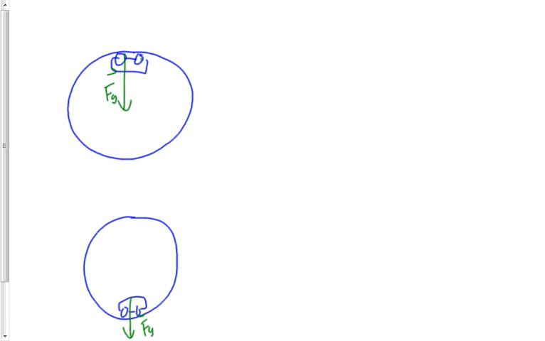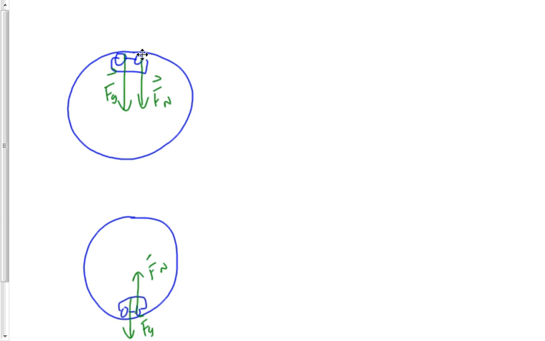It acts downward, good. And Carrie, which way does the normal force act when you're at the bottom of the circle? It acts upward. Imagine if you're at the bottom of the circle and both of those forces were acting downward, you wouldn't stay in a circle, right? You'd end up going downwards, the direction of both of those forces. All right, these are both free body diagrams.